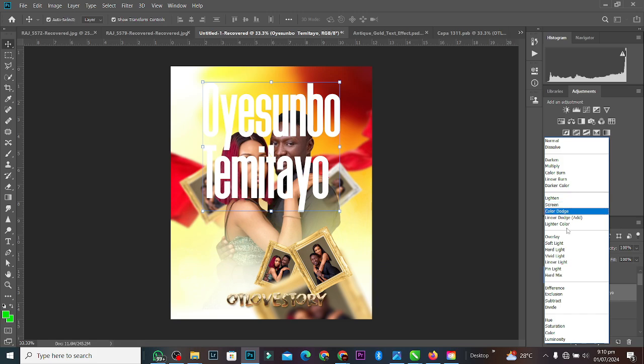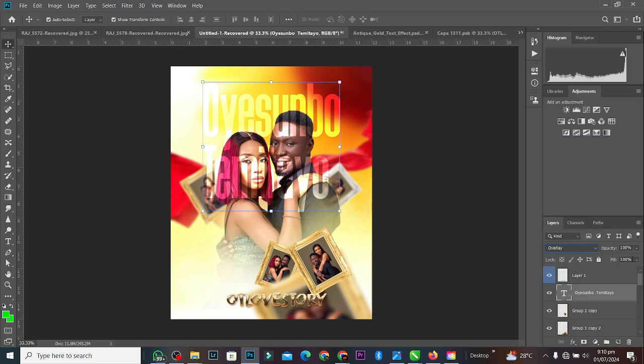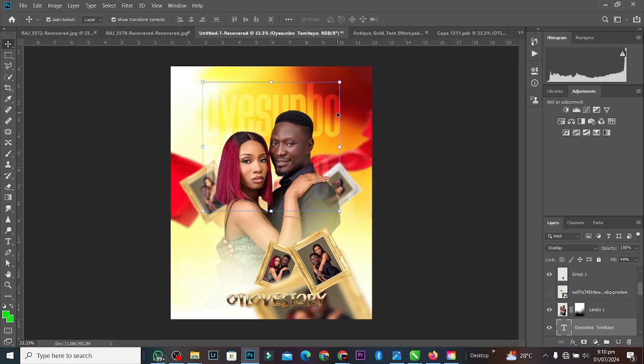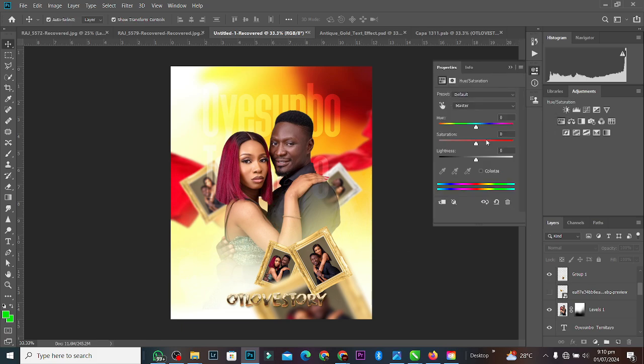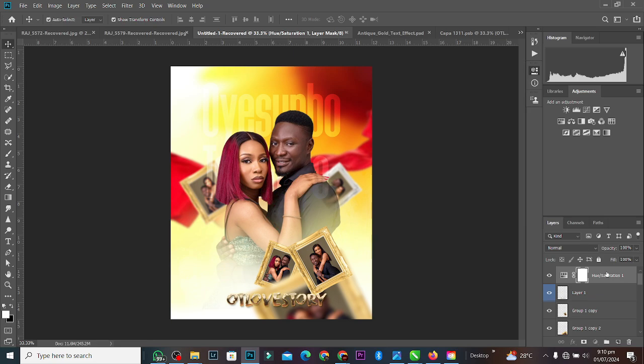I'm trying to add a little bit of effect to this. Reduce this, like you see. Now increase it a little bit, pitch it down. Okay, I've pitched it down first. I think this is okay. I'm trying to figure something out. I'm trying to check what I can still do on it.